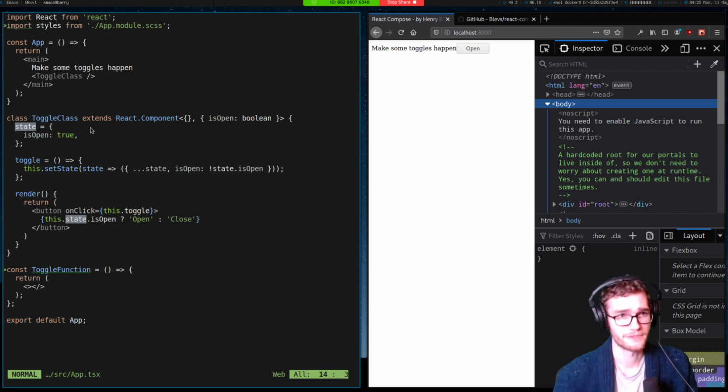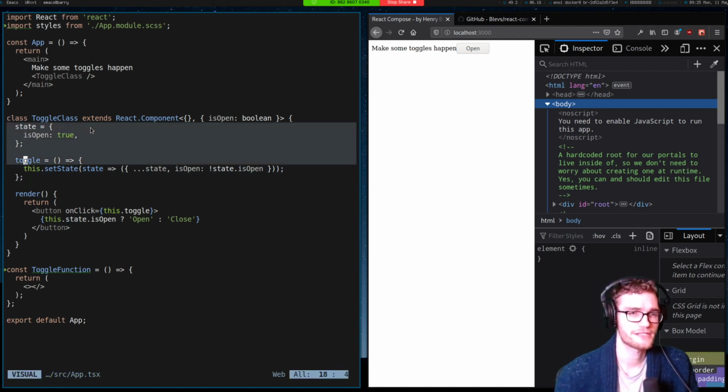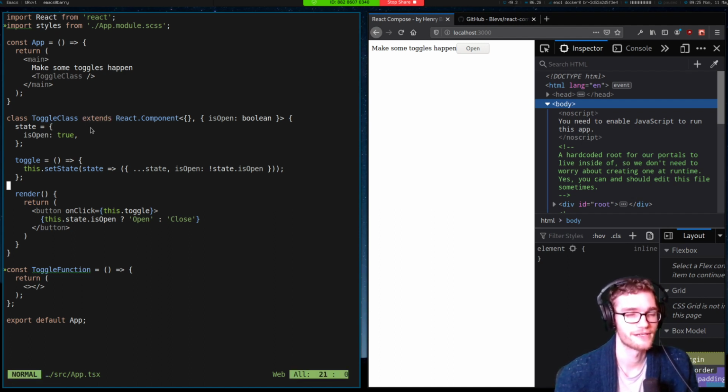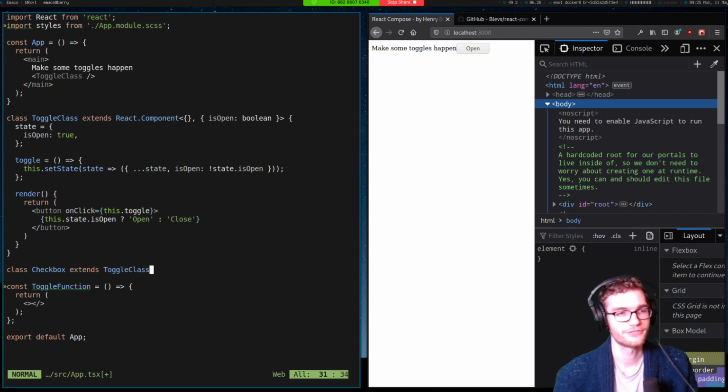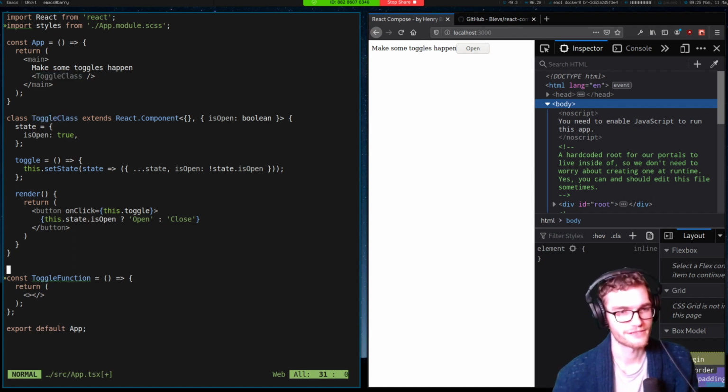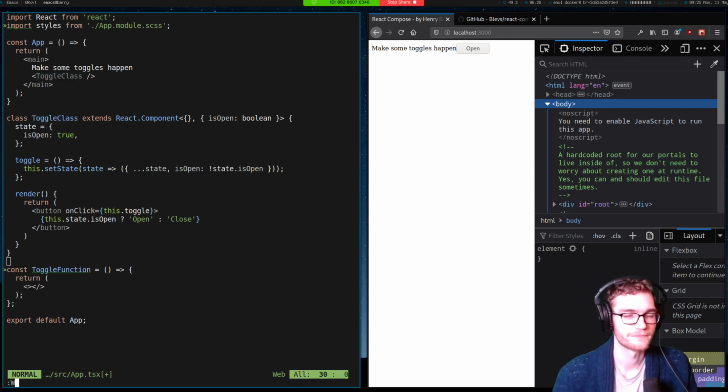Now some of you might be thinking, well, it's a class, right? If I want these parts of my class, well then I can inherit from it. I can use extends and do something like this. You know, class Checkbox extends Toggle class. And you should never, ever do that. There are much smarter people than me on the internet who have written about why we shouldn't use inheritance with React specifically, and kind of in general. I don't think inheritance is a good solution to this problem, so we're not going to do it.